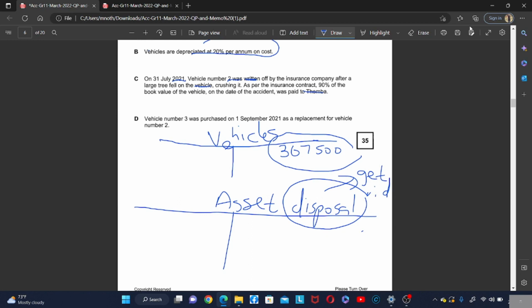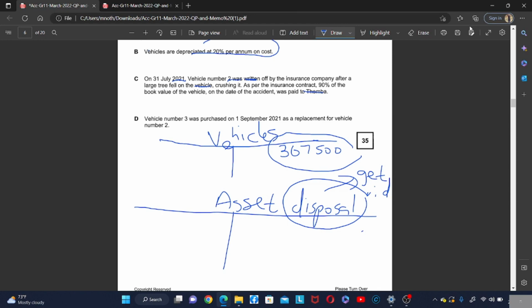So obviously, if we are getting rid of the fixed asset in the business, it means that the fixed assets of the business have to decrease. We know that assets decrease on the credit side. And another piece of information is that all the information about a fixed asset that the business is getting rid of must be transferred to the asset disposal.